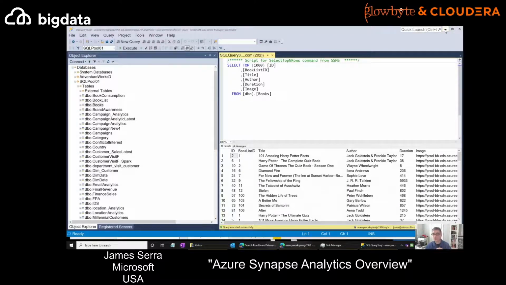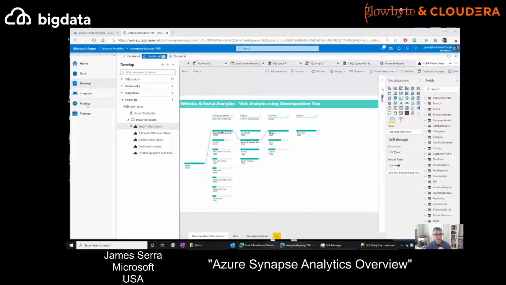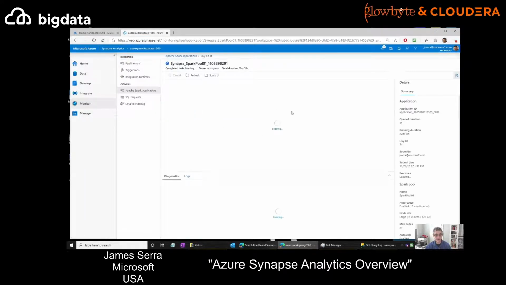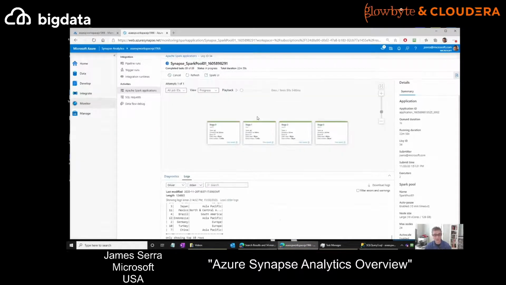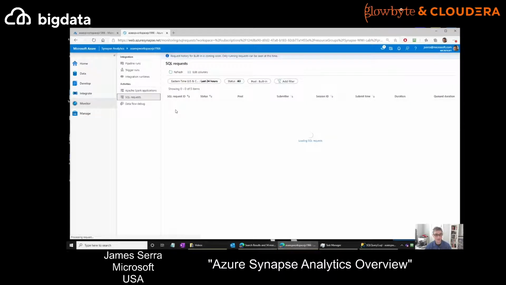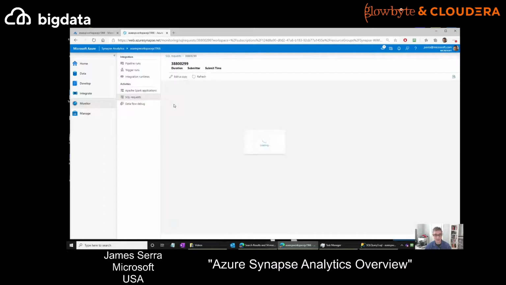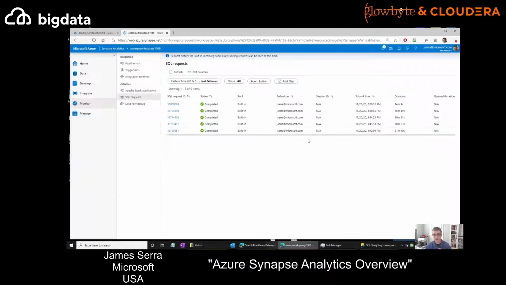There are some built-in monitoring tools. If I go back to the Synapse Studio, you see under Monitor, I can look at some of the information about Data Factory jobs I run. I can see the Spark applications that I'm running right now and click on that and get more information about what those are doing. I also have this SQL request section. Opening this up, you can see it shows me what I've run recently, and I can click on that and see what the queries were, and I can do a little bit of debugging if I needed to and check out performance issues.